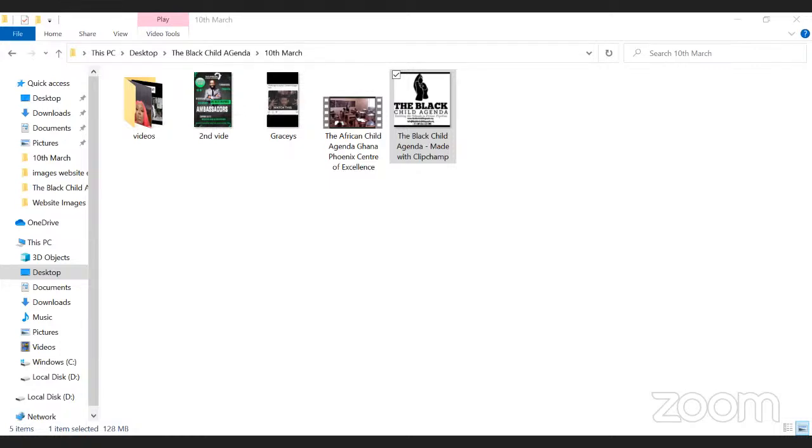So when you go to advanced sharing options, did it not give you an option to share video, share sound? No, it doesn't say anything. It just says you are screen sharing, and that's all I can see. I can see what you can see, which is just my desktop. Okay, so I'm on the Black Child Agenda Zoom. You should be sharing the video and not your screen. And how do I share video then? Because it doesn't give me any options here.